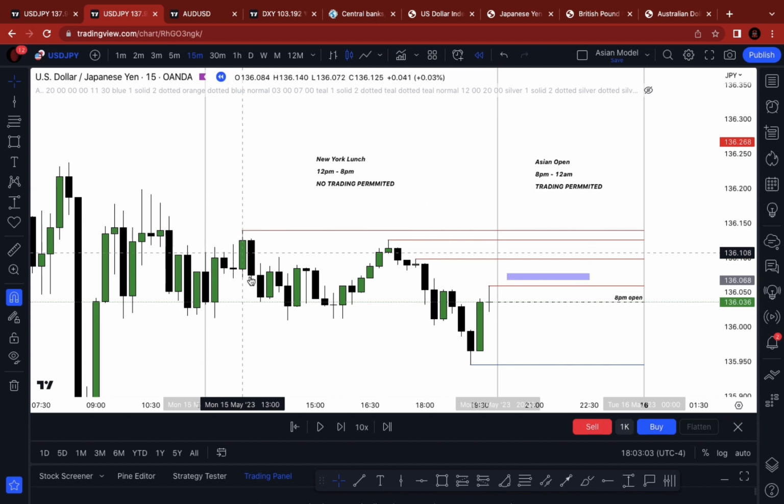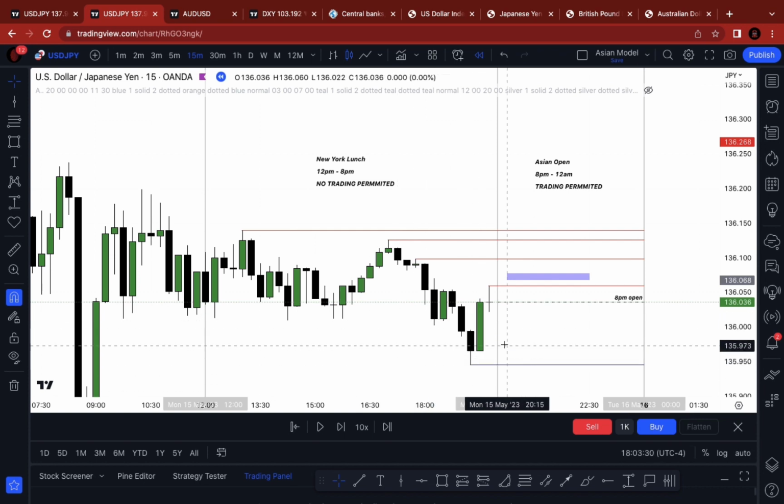Now, many people ask, what's a swing high formation? A swing high formation is simply when this candle here has a lower high on the left and a lower high on the right. This candle itself with the red line on the top is the swing high. It needs a candle on the left and a candle on the right to make it a swing high. It doesn't have to be four candles on the left, four candles on the right, six, eight. No, it's just one and one. That's your swing high. That's how you easily, quickly define and find buy side liquidity. Same thing inverse for swing lows. It's sell side liquidity. There's a higher low on the left and a higher low on the right. That's that swing low formation there.